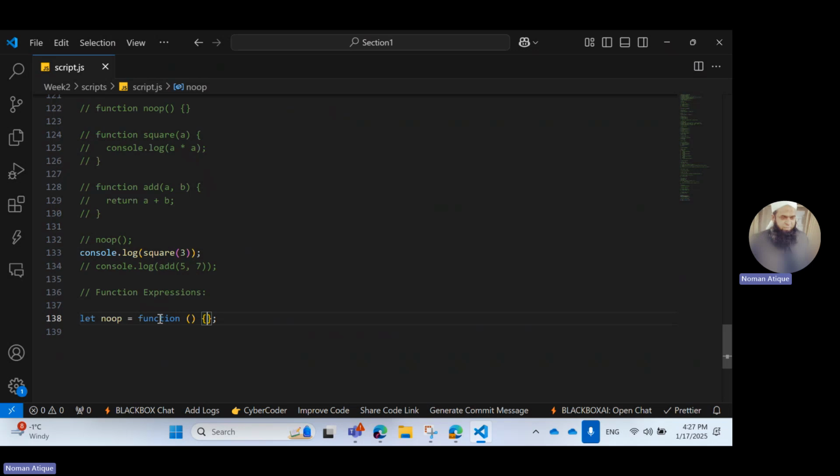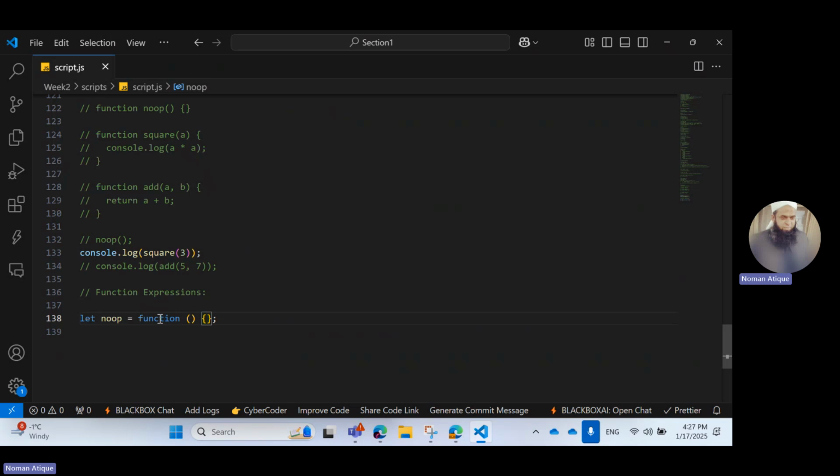This is let noOp. I'm defining a variable, just like we used to define variables. Let noOp is equal to. Now, if I ask you something before these lines, does it look like a function? You will say no. You are just defining a variable. It looks like you are about to define let noOp is equal to 10, or let noOp is equal to ln or something. Remember everyone? We defined a variable.